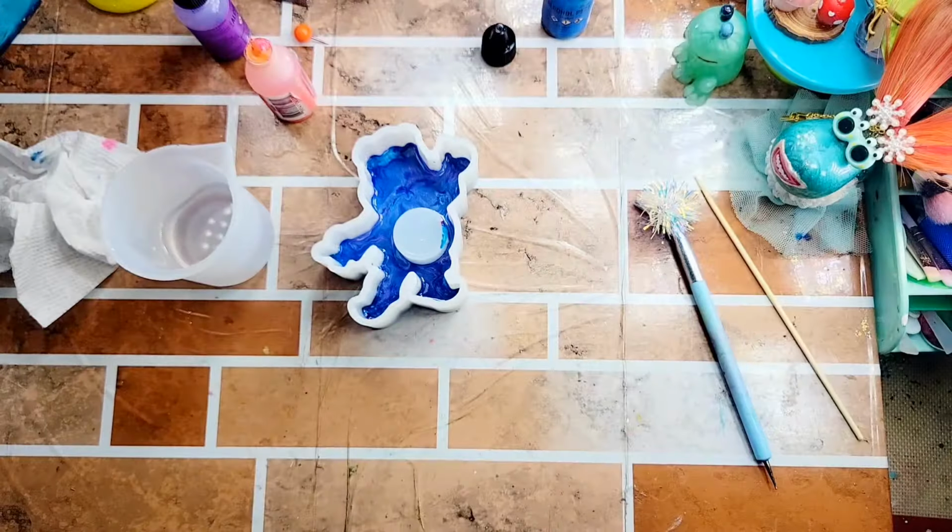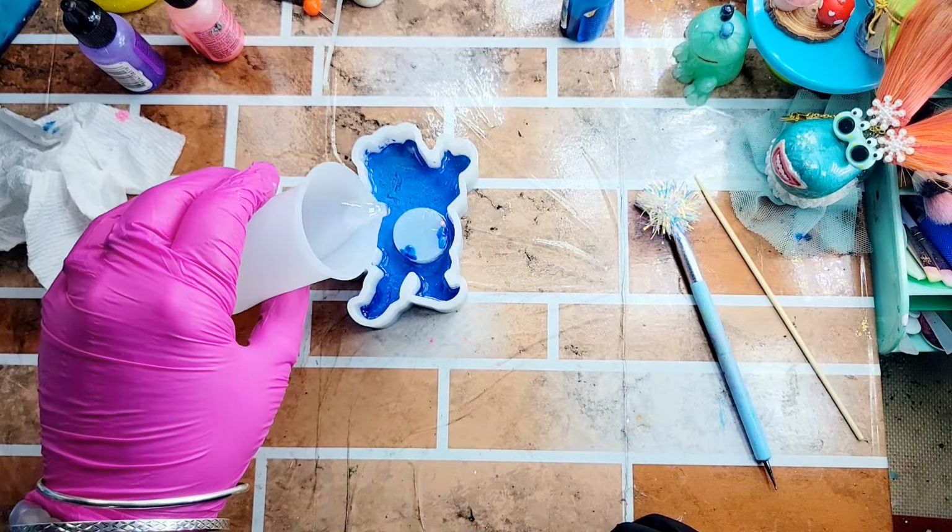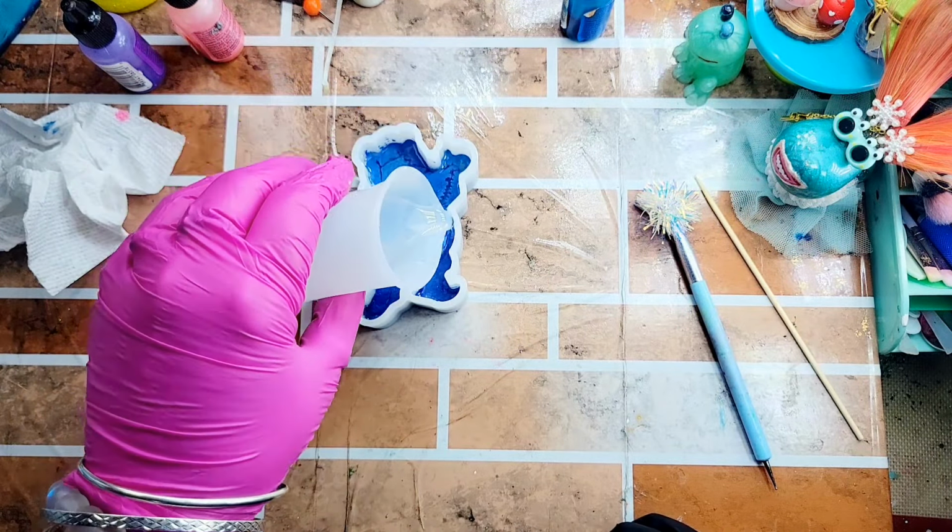And now I'm going to use my heat gun, pop any surface bubbles, and get those inks to flowing. Spritz a little bit of alcohol. And now we're going to follow that with a little bit more resin.